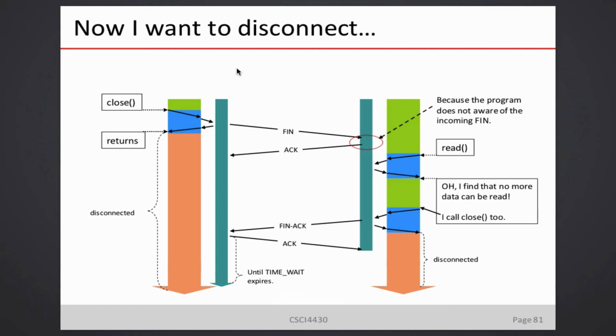I checked with the TCP specification, and they allow all these scenarios to happen, and I checked with the Wireshark capture, and all the special things you can think of may happen in this closing period. But the system call relationship, I drew it here: the close, the moment of close, the return value of read. You all experienced that, right? When the other side doesn't want to play, you will receive the return value of read 0, and this is why. So this is the end of this part.